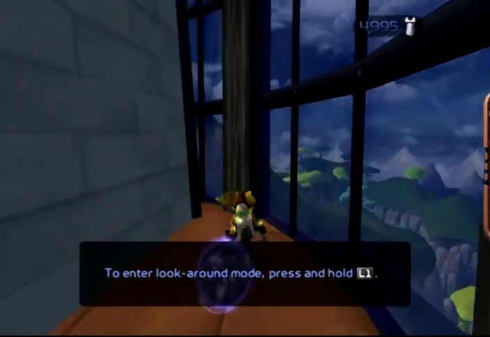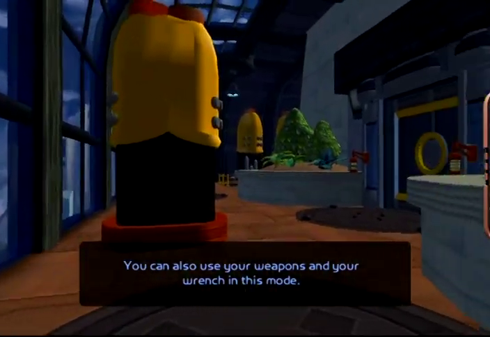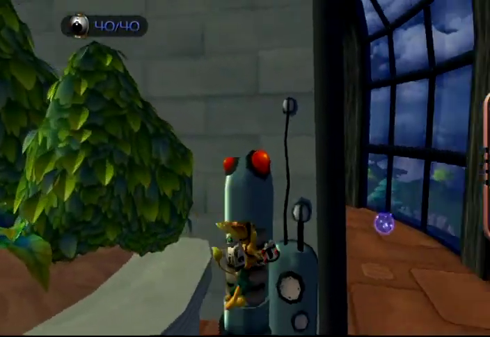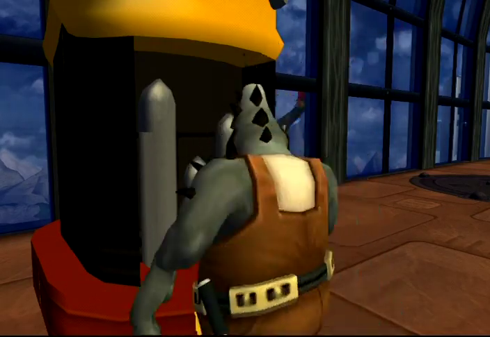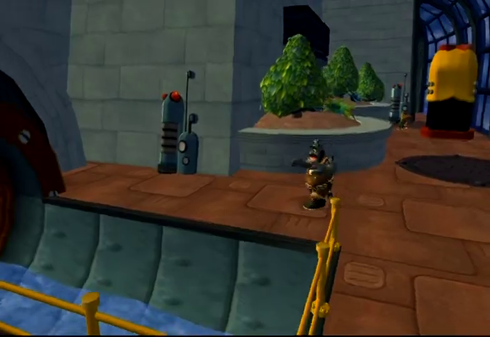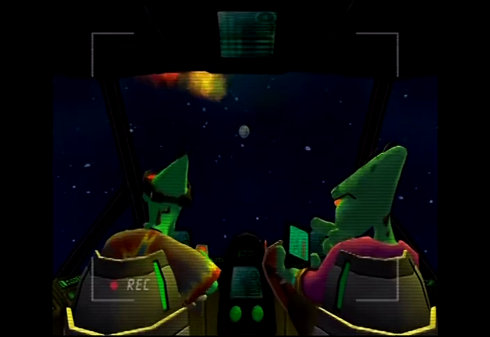And now you tell me. You like this? Okay, I don't want to use that. So I have to buy the info bot. Just a second. Well, I have enough bolts, that's fine. Well, he said we could use it. And he's off. It's a clean sewer pipe. I mean, even the sewers in Ninja Turtle games are clean, right?